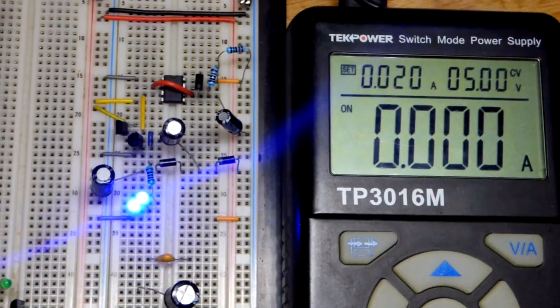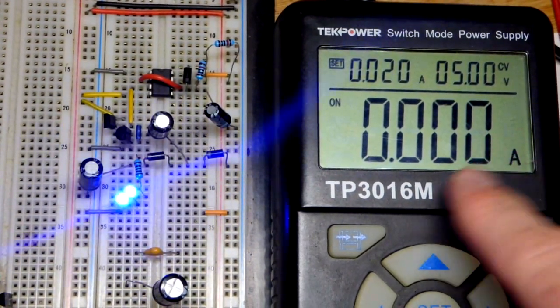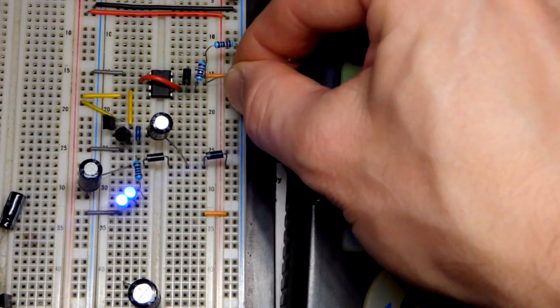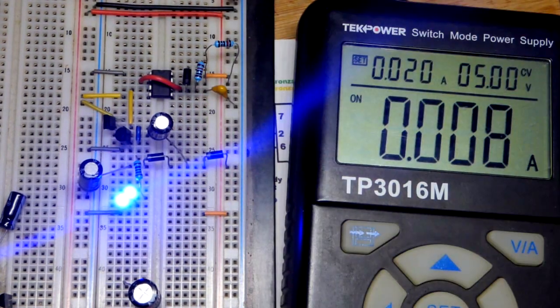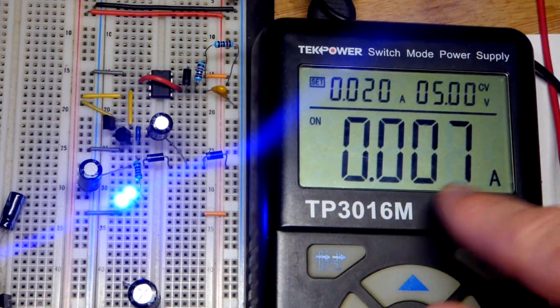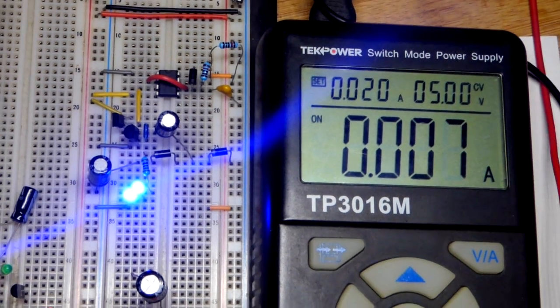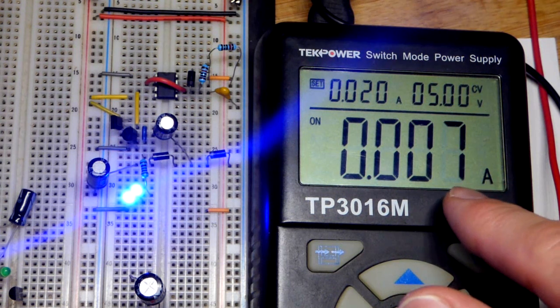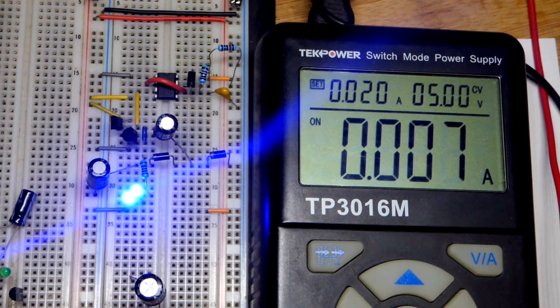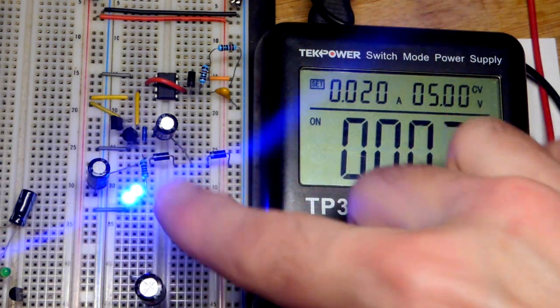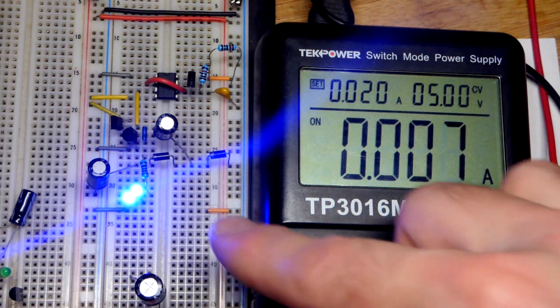Here we have a 22 microfarad capacitor. It's pulsing about five times faster. You may like that, you may not. We don't have much current going through here because we have the pulses. That's the other thing when there are pulses. The amount of current flow doesn't go up as high because they're not on all the time. Now we have the rapid pulses and it was 8 milliamps, now it's 7. This actually is not as accurate as a multimeter. Maybe it's only like 5 milliamps or something.